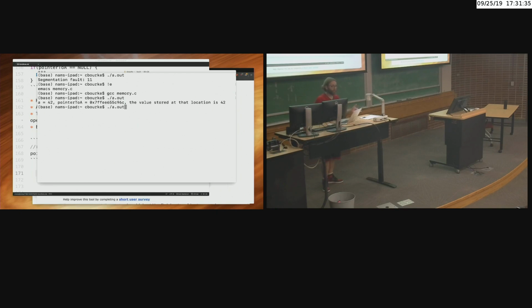Hundreds of programs are being run every nanosecond, right? So if I load up a program in memory somewhere, some location in memory, it runs, it ends, and I run it again, how likely is it that it's going to be loaded up in exactly the same memory location? Probably not likely at all. And you see that it was loaded up in a different memory location. It is, in fact, different.